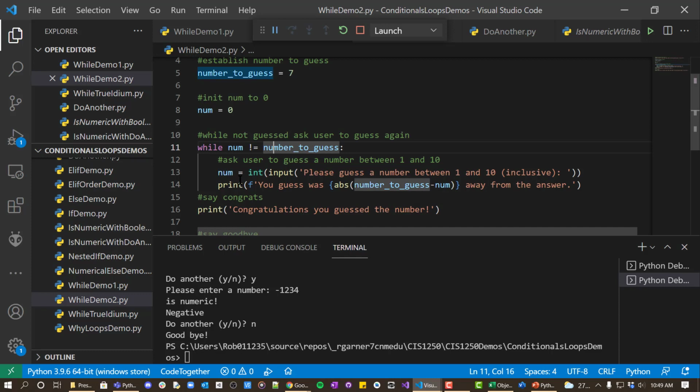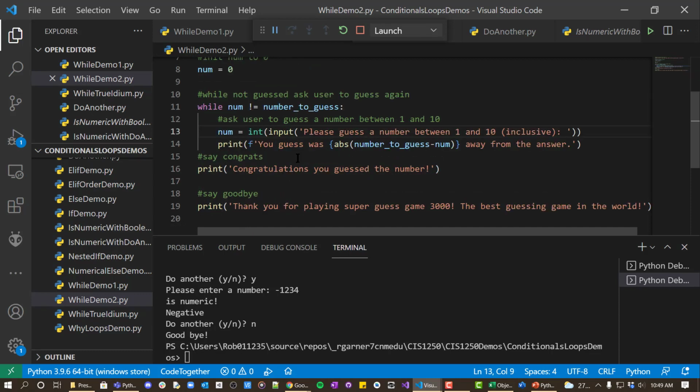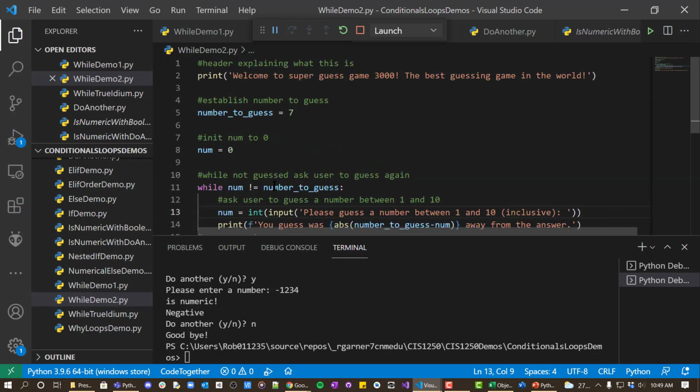So it'll run the first one, ask the user for the number, and then it keeps looping until this whole statement becomes false, i.e. when they guess 7, it is not true that 7 does not equal number to guess. So you remember, you often have to deal with these double negatives and triple negatives when you're writing code. And then we print congratulations, you guessed the number once they guessed the correct number.